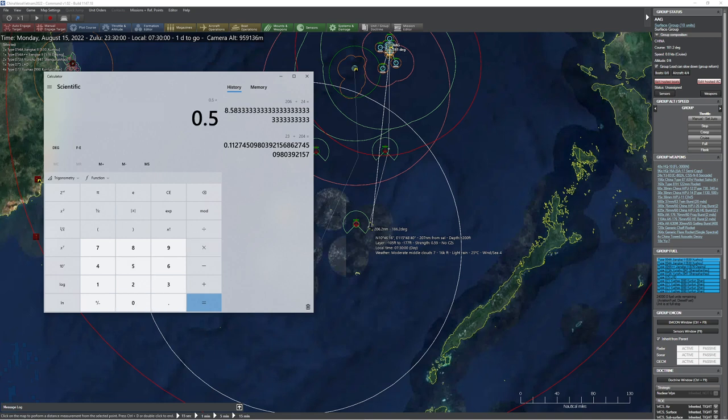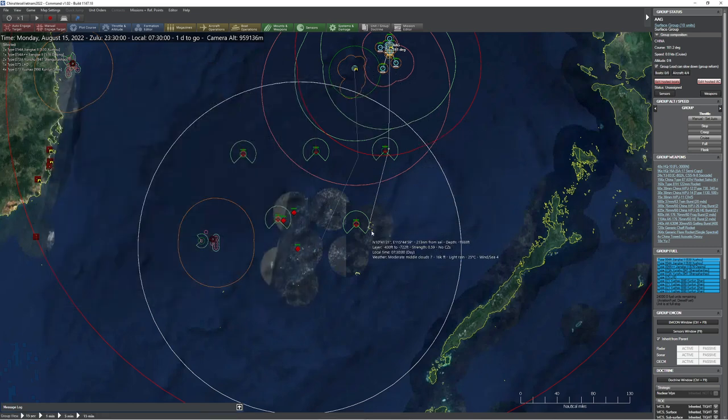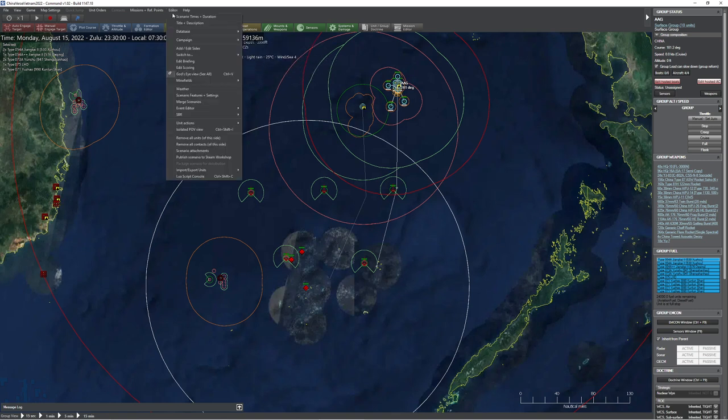And let's go ahead and calculate that a little more closely here. 58 times 60. It's going to take 8 hours and 17 minutes at flank speed in order to get into position there. Now, this is an interesting problem, and we can definitely take advantage of this from a player's perspective. Right now, we have 1 day to go as far as this scenario is concerned. So let's make things interesting.